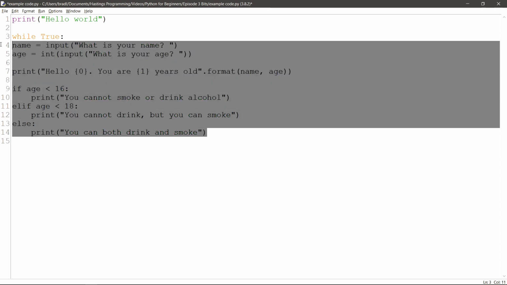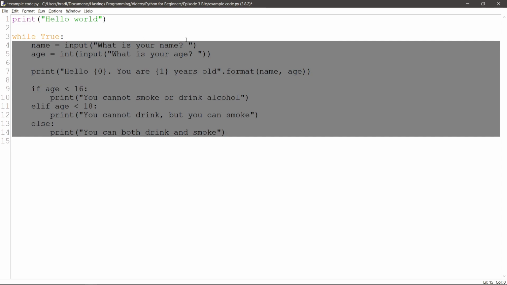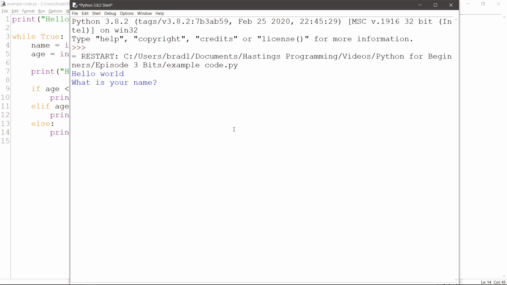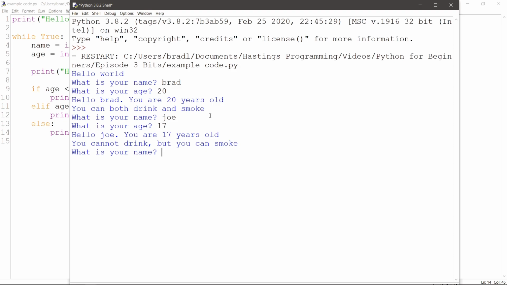Just tab this across using Control and the close square bracket. While true, and now this will just loop infinitely, right? So Brad, I'm 20. Cool. Joe, he's 17, and Billy, he's 12, right?